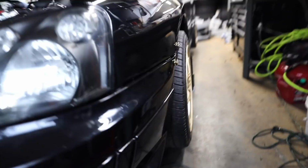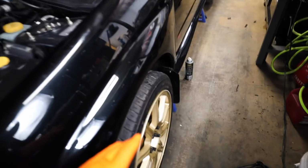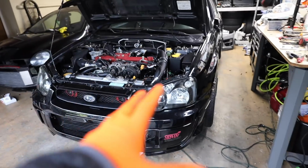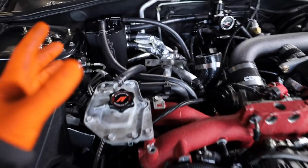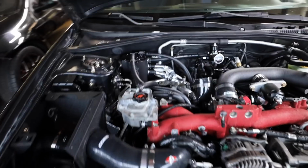Very happy with that. I have no idea how low we're gonna be, because, well, the goal is to get the car off jack stands tonight, so hopefully we're able to meet that goal. But I did get the hot side piping off also, so now we are ready to throw the downpipe on. I already have a new gasket set on there.